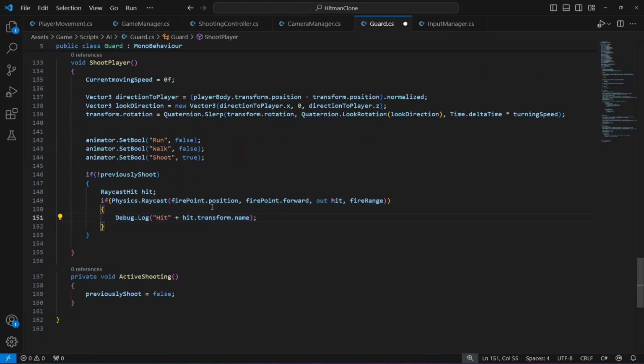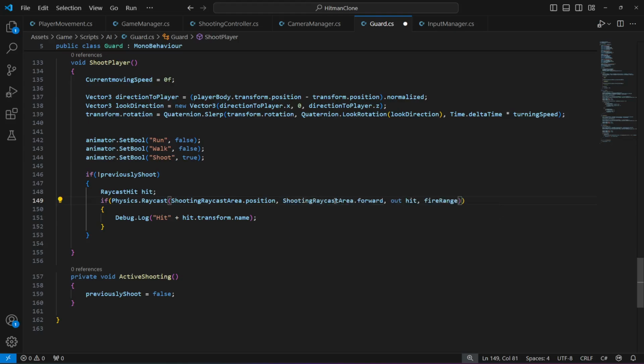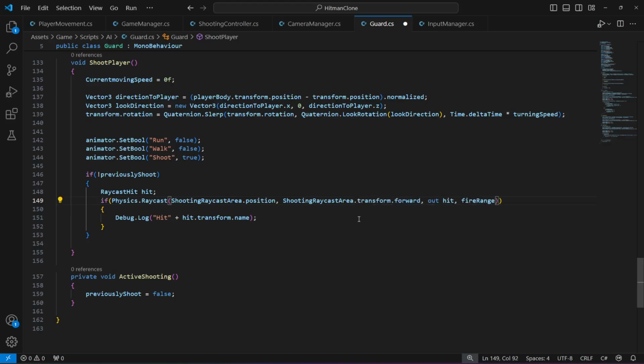Alright, we now need to do some changes. We want to be shooting from the shooting raycast area in the forward direction. So shooting raycast area dot forward, or you can use dot transform dot forward as well if you want.